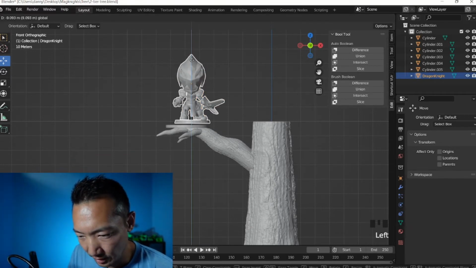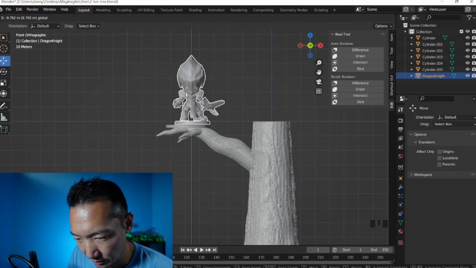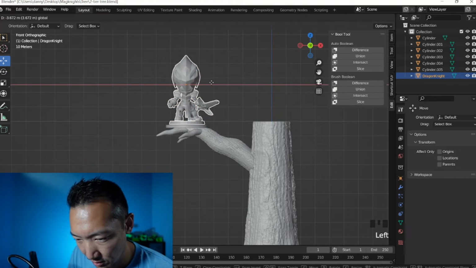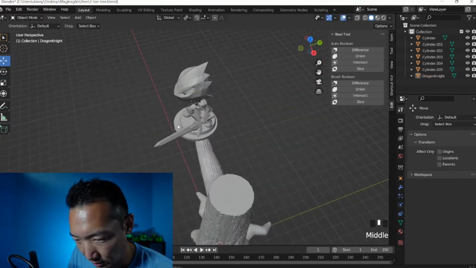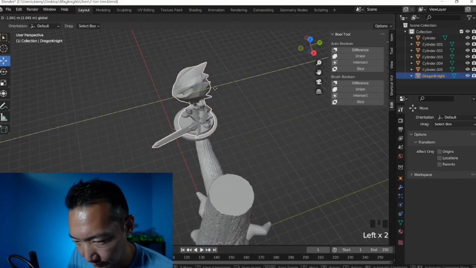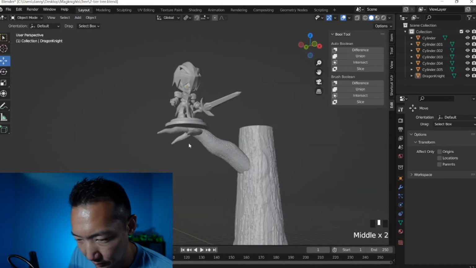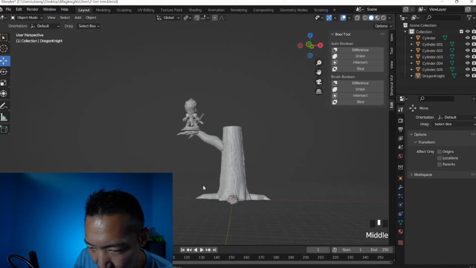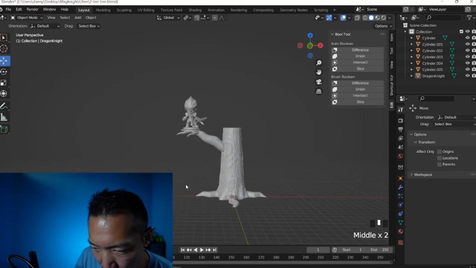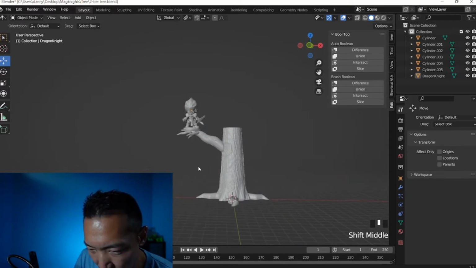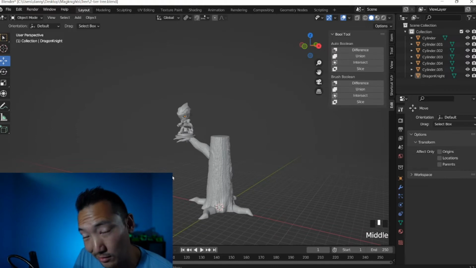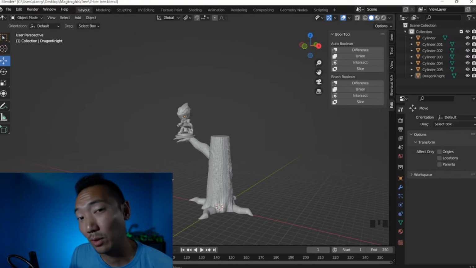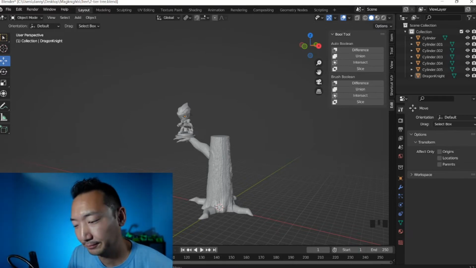Then I'm just gonna put this guy on top just to see what that would look like. Yeah, he's on a tree, and yeah, I'm liking it. He doesn't have the right weapon, but that'll come later.